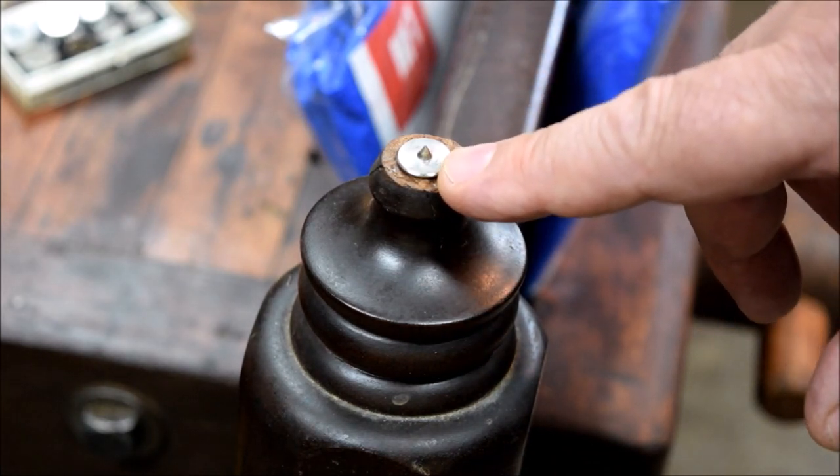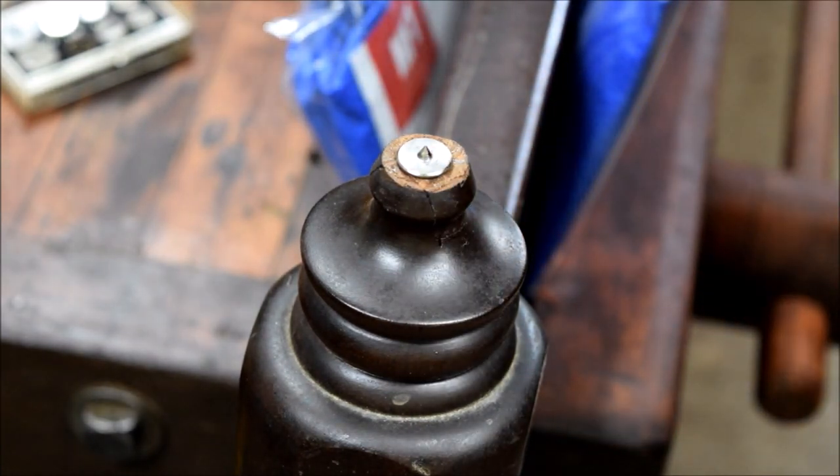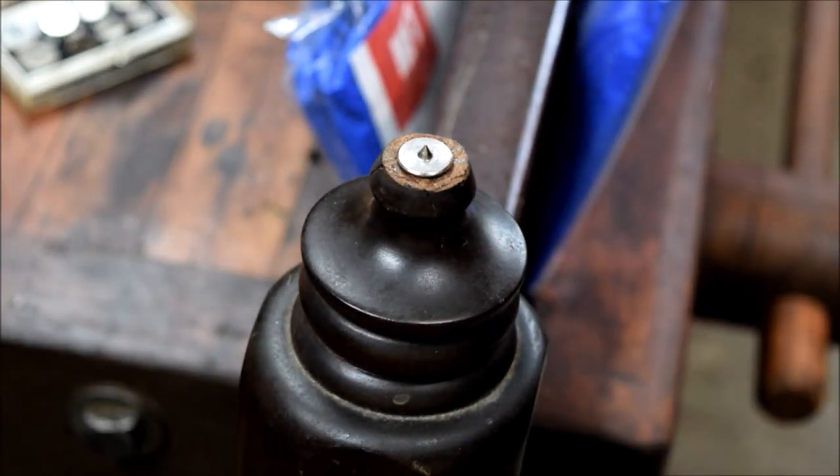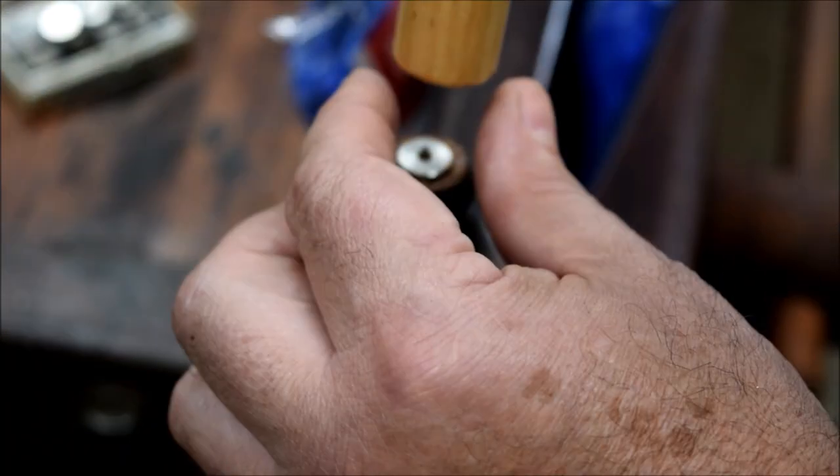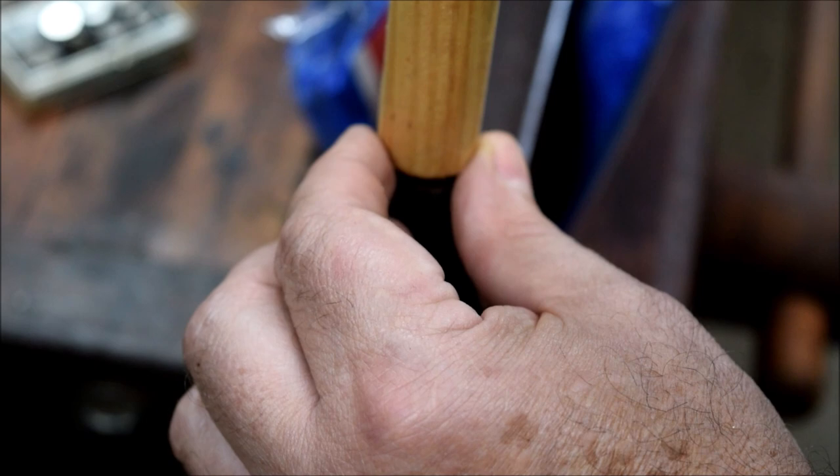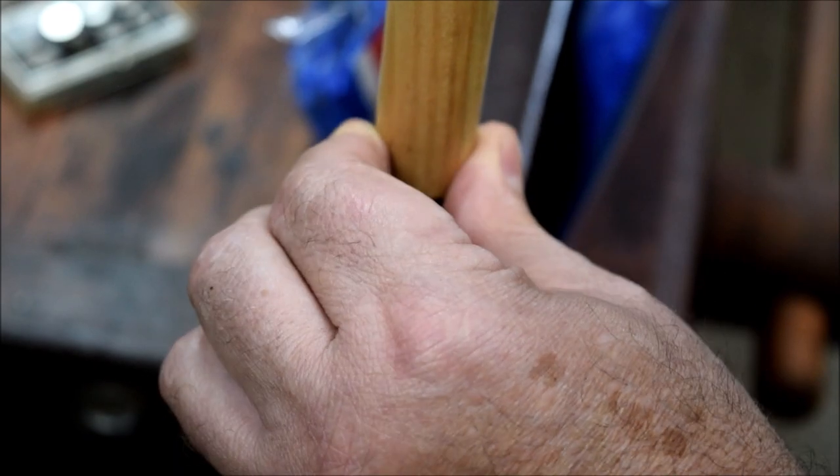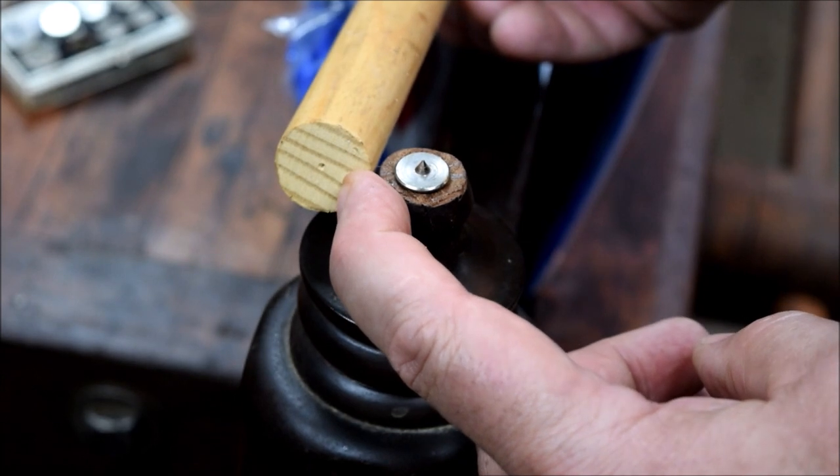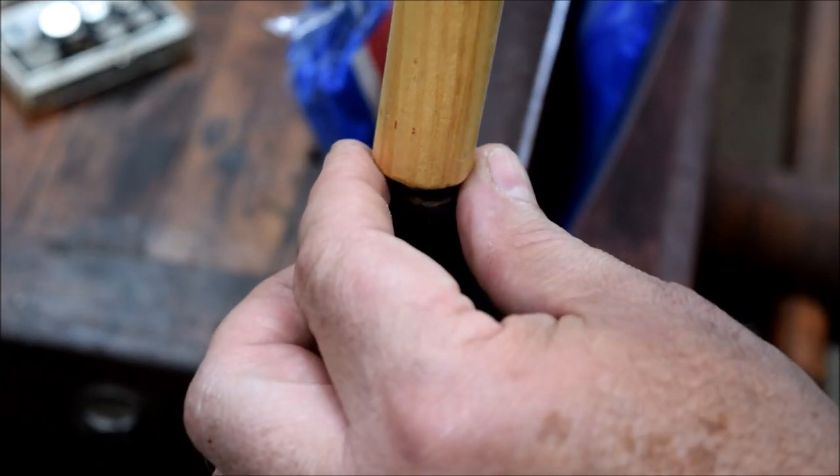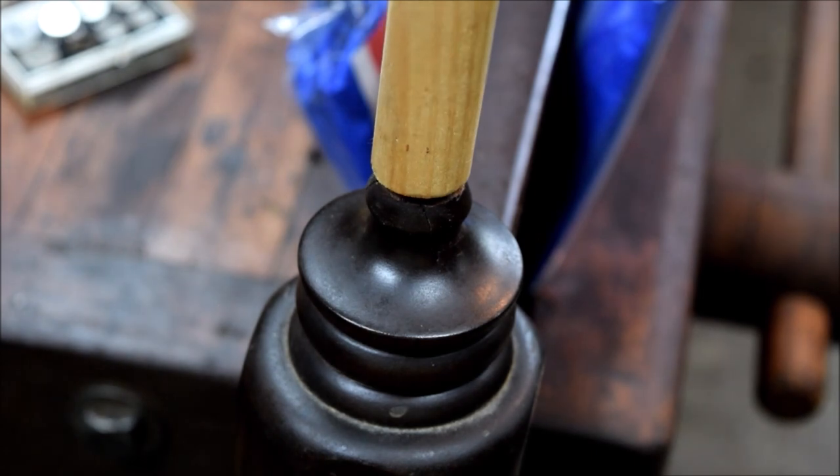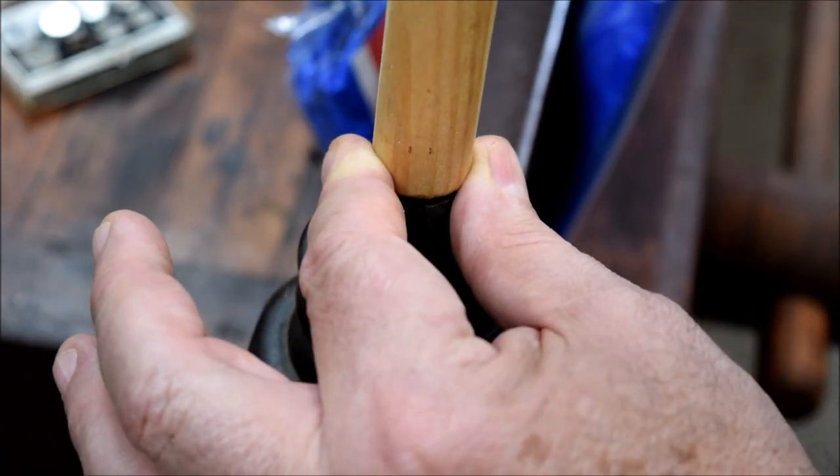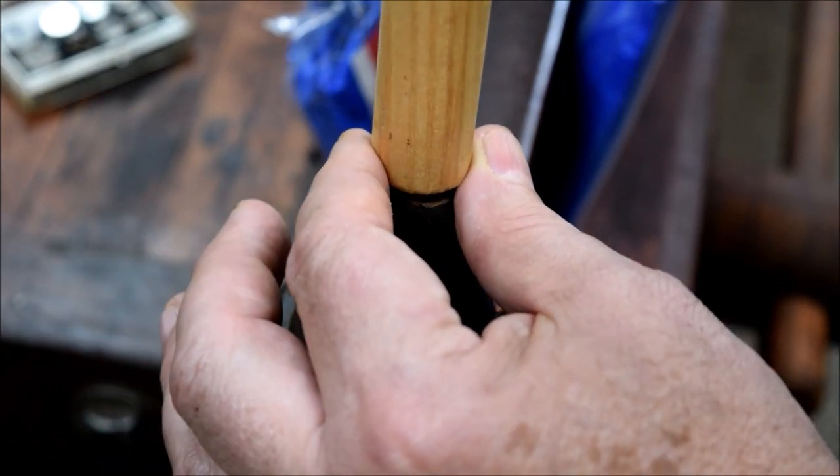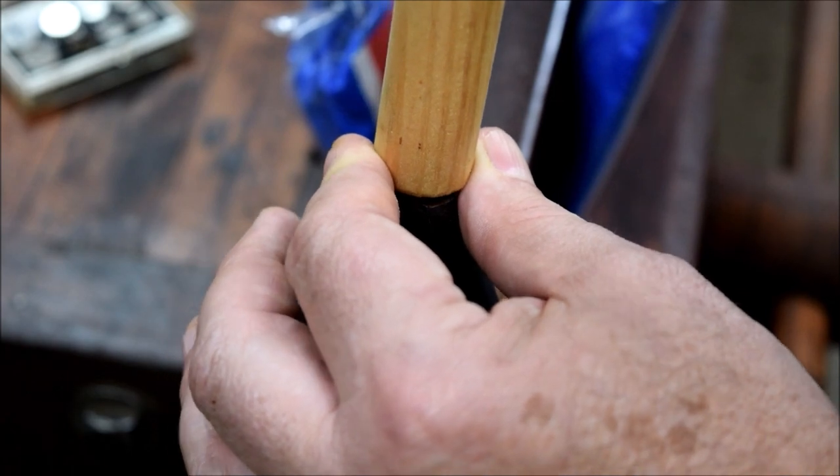And you just put it right in the hole, and it gives you effectively a pin that allows you, and I'm going to use this piece of three-quarter inch dowel to demonstrate. Once you get that where you want, you just push it down, and it'll give you a mark where to drill. So it allows you to take the dowel, you know, use your fingers to feel where it needs to be. Then when you have it where you want it, you mark it.